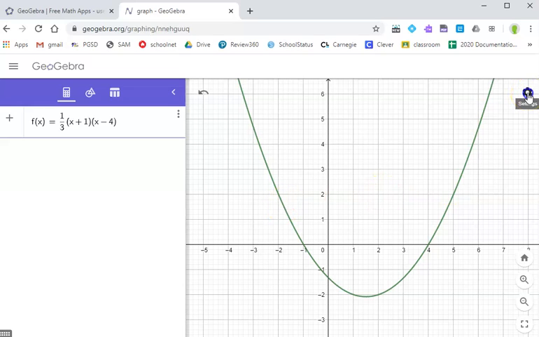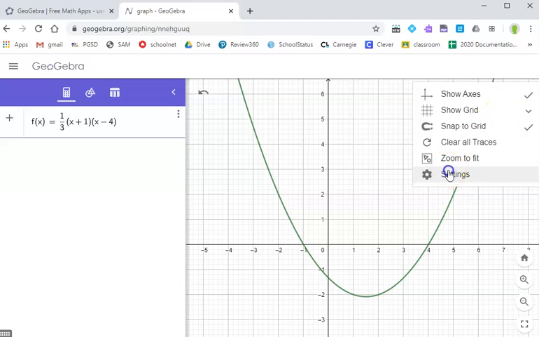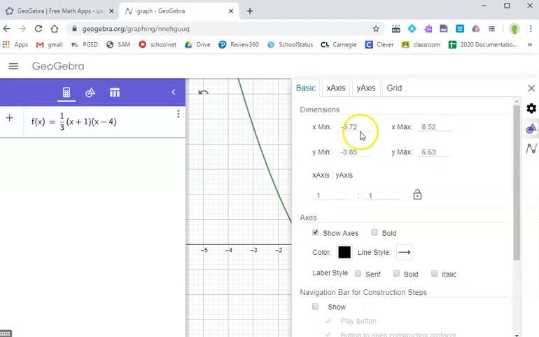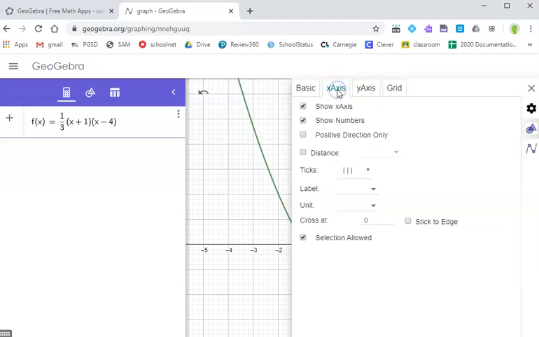Well, you'll click on this gear, and you will go into Settings, and here is where you will change your window. So your X min, your X max, Y min, Y max. Your 1:1 is basically showing you your ratio. So both your X and your Y axis have the same scale. If you want your Y axis to maybe count by tens or something, you could put 1 to 10 or so, or whatever. If you click on each of these buttons at the top, you can make other changes. You can even put your units and your label. So I'm going to put a label on my x-axis and a label on my y-axis. But other than that, I'm probably not going to change this.